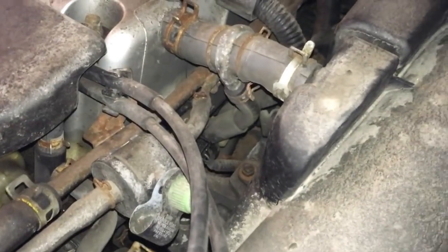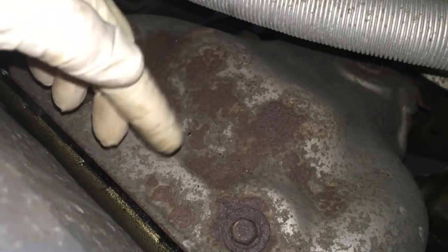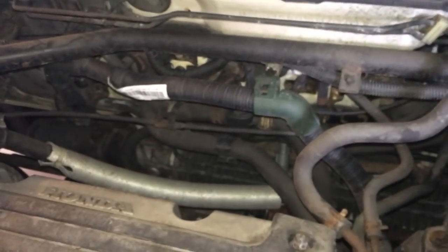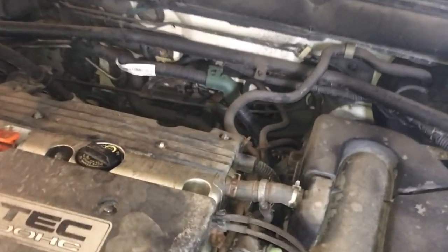So there are some fumes that you're going to get inside the car from the car leaking oil onto hot components. And especially if it's back here with the exhaust, if there's oil leaking out of the valve cover back here and leaking onto the hot exhaust, the fumes are going to come right up into the fresh air intake of your car. So hot components and oil dripping on them definitely is another reason you could get a gas smell in your car.